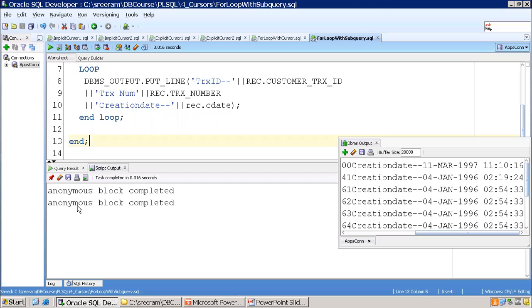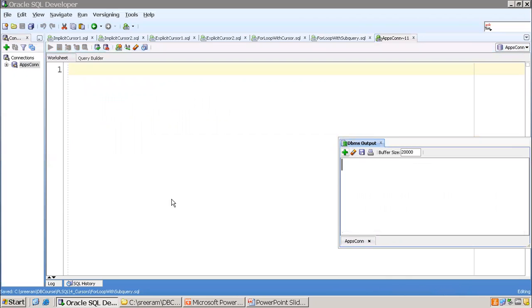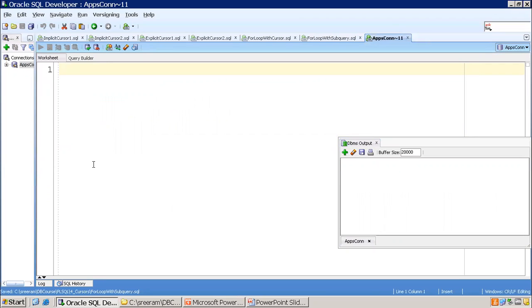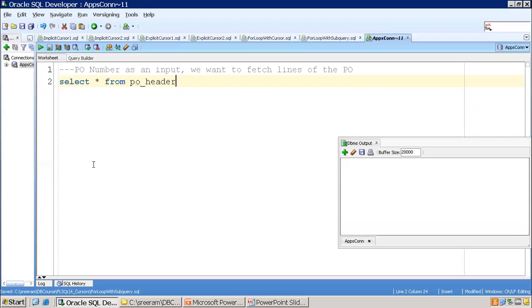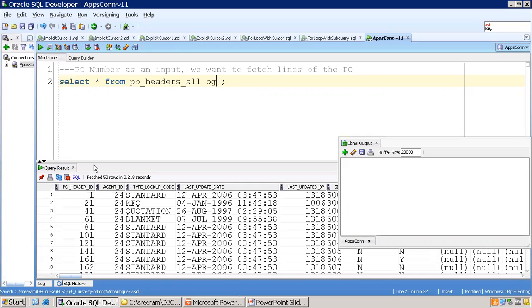Now we'll declare a variable. Let us write a simple program which will fetch the data. What we want to do is fetch the lines of a purchase order. We'll pass the PO number as an input, and we want to fetch the lines of the PO. First of all, let us write the query. Let's select star from PO headers all. This will fetch you the PO header data, but I want to get line data, right?